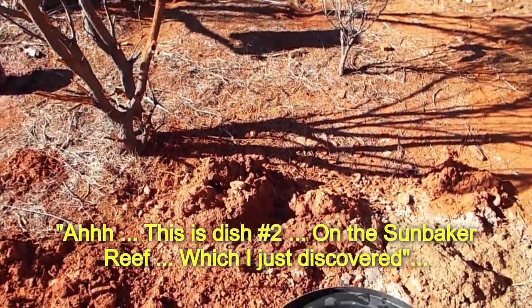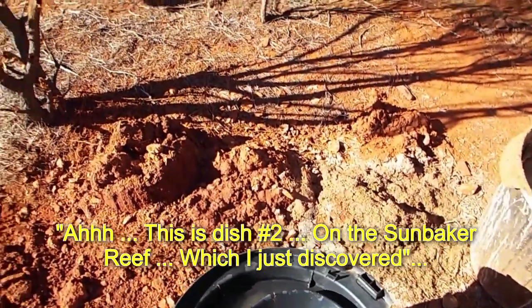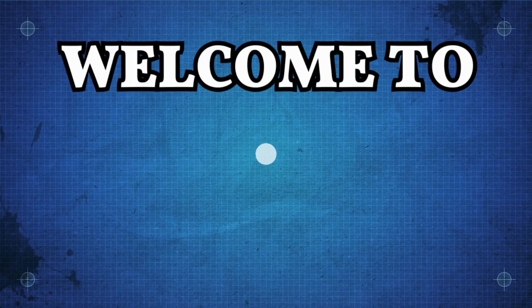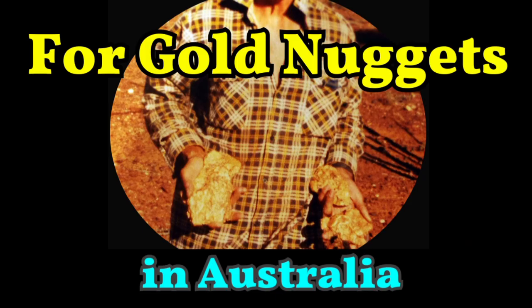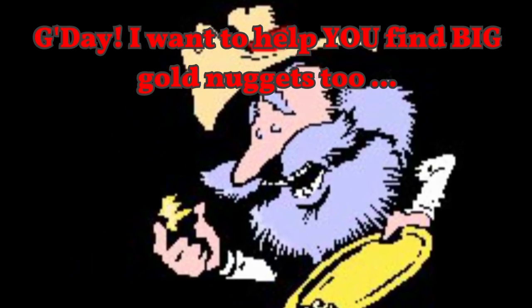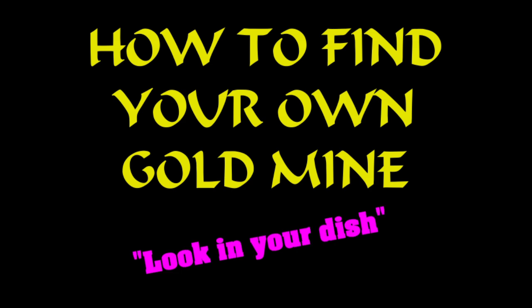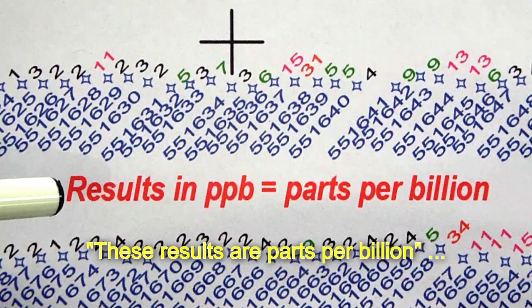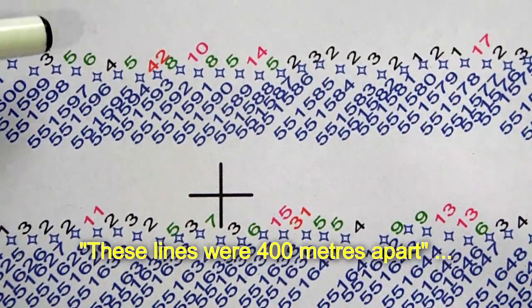This is dish number 2 on the Sunbaker reef, which I just discovered. I was in this area because of my research. Now these results are parts per billion. These lines are 400 meters apart.